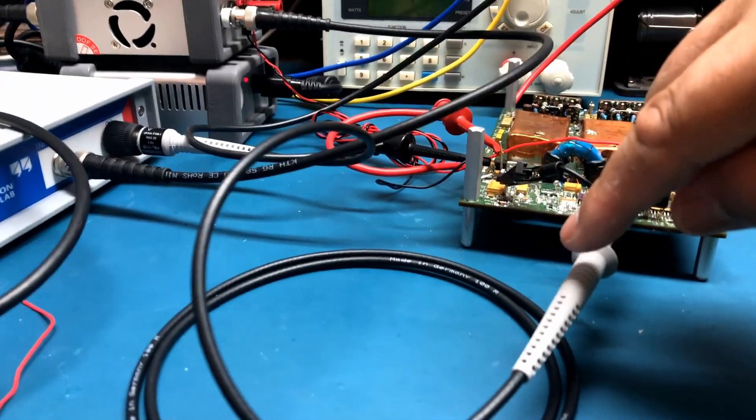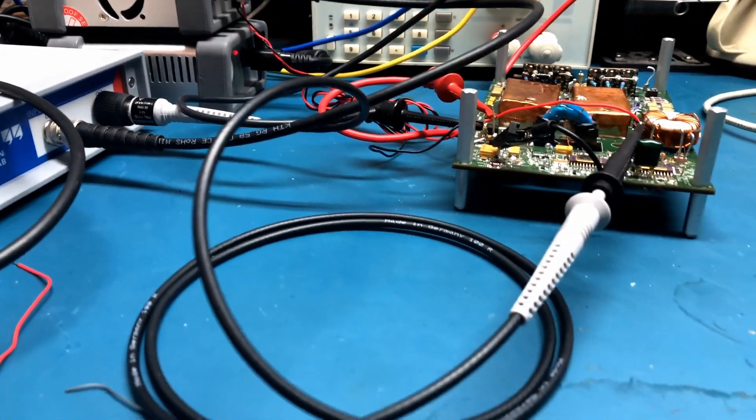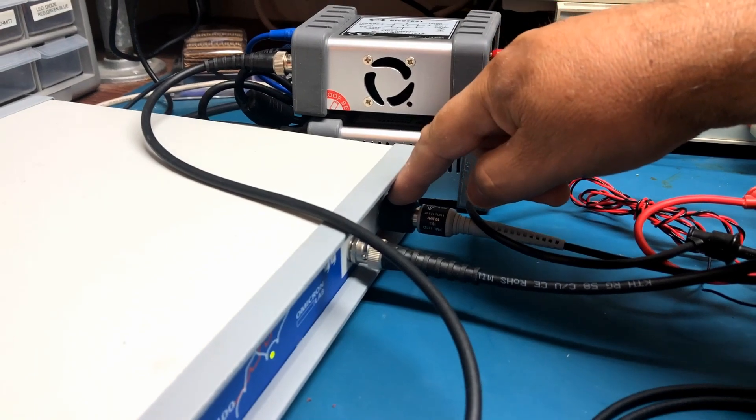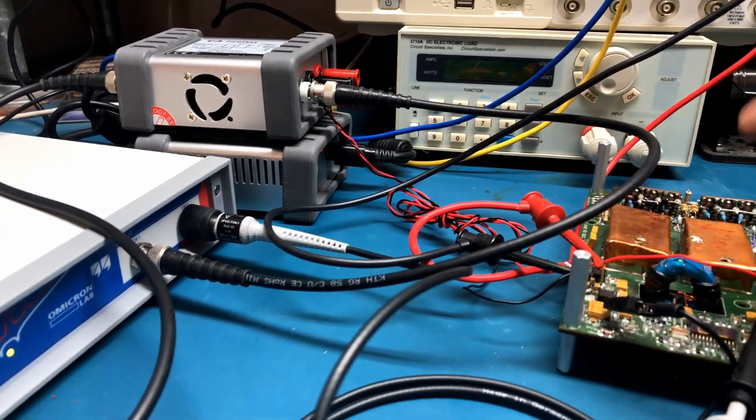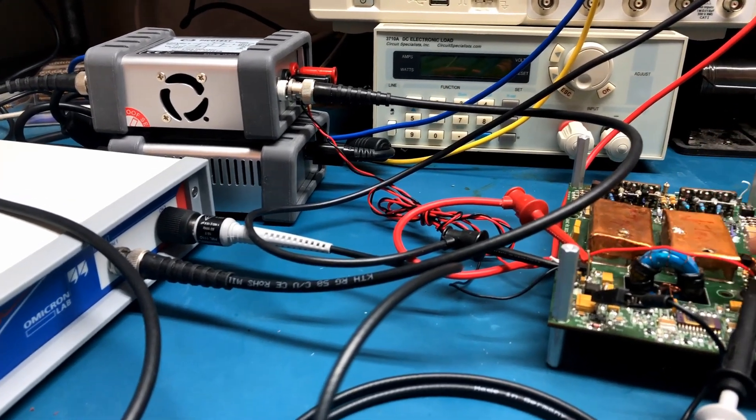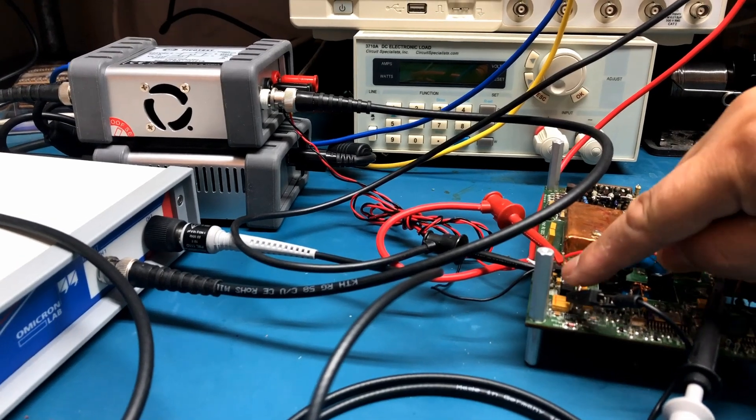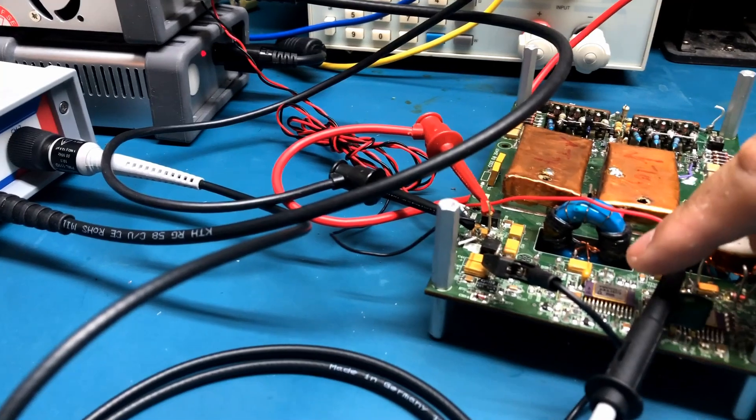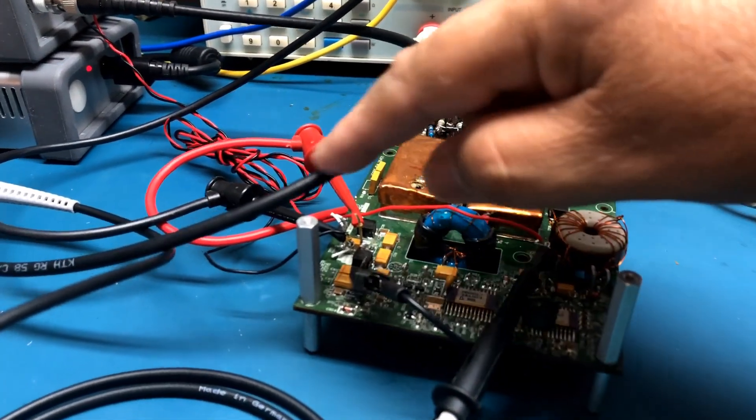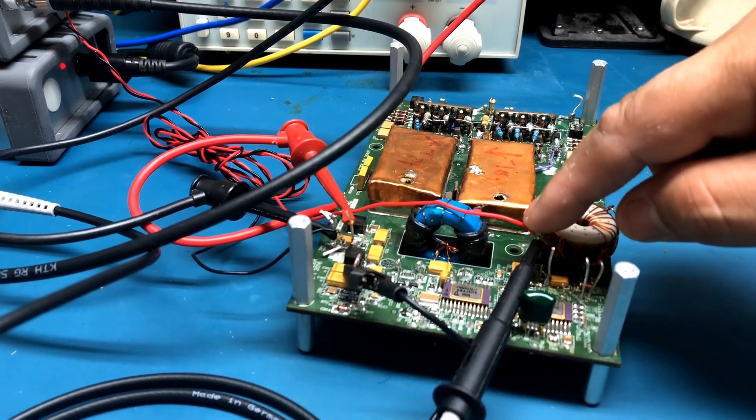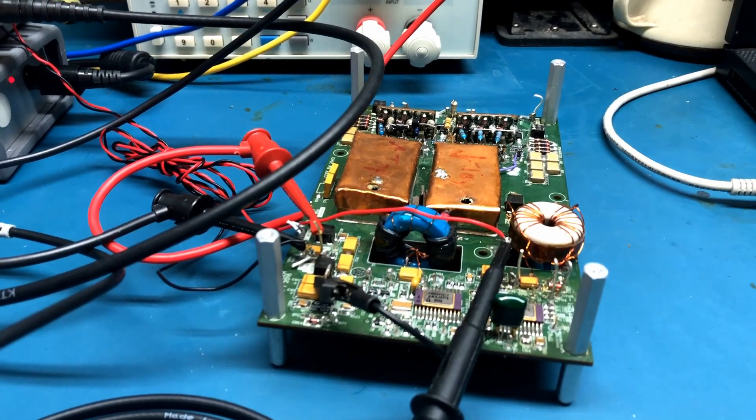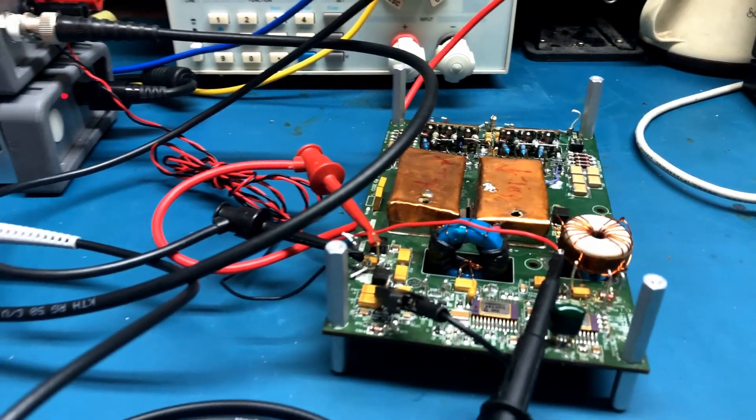That input voltage is coming in to the flyback here. And I'm going to monitor the input voltage with this probe, the PML 1110. It's a 10 times probe. And that's going to go to your channel two. Now here is a little bit different. If I disconnect this 12 volts here, my PWM doesn't work. So I have to put a second supply. I'm connecting it to the input so I can power my PWM. So I have two supplies, but the one that I want to measure is this one, because this is the input of the flyback. That's how you configure it. So now we go to take a measurement.